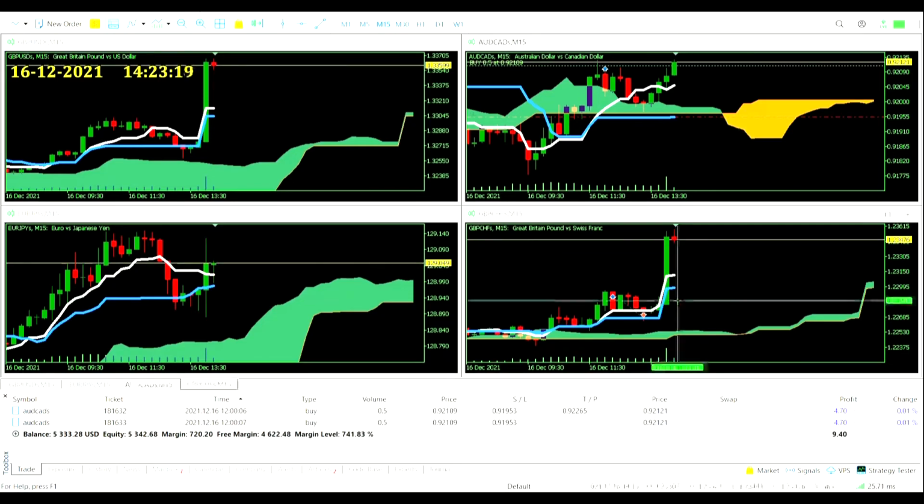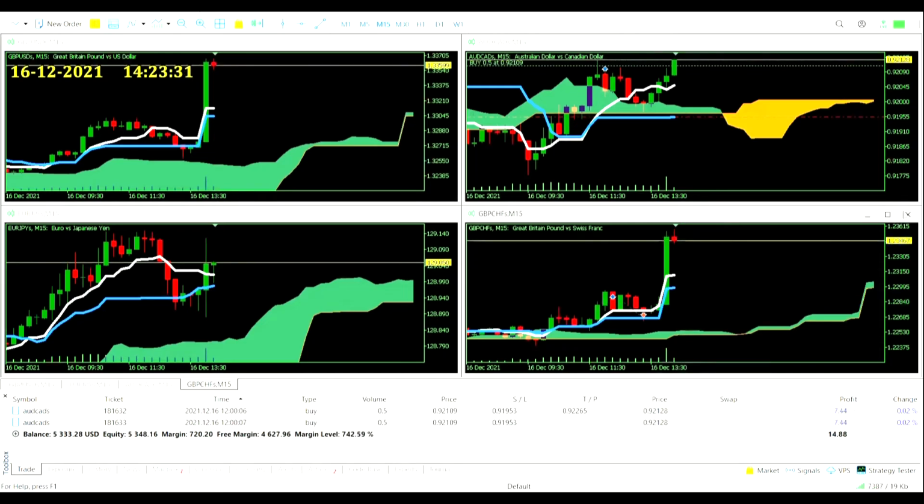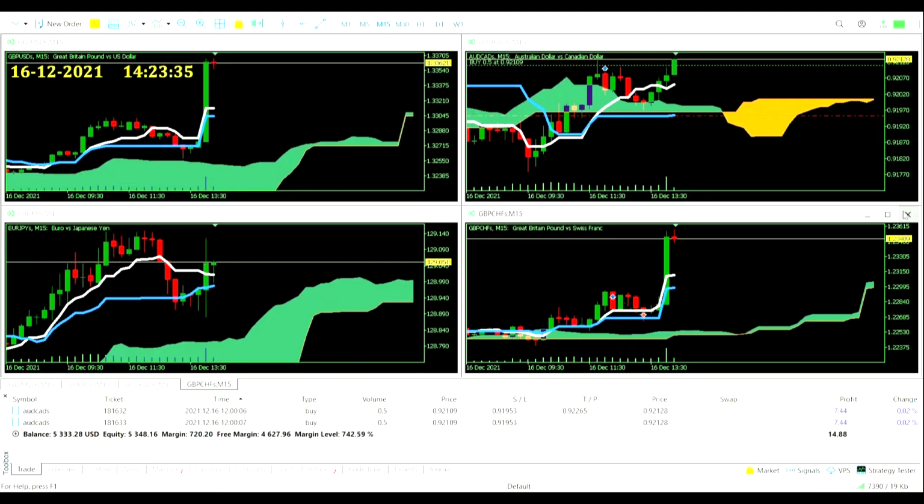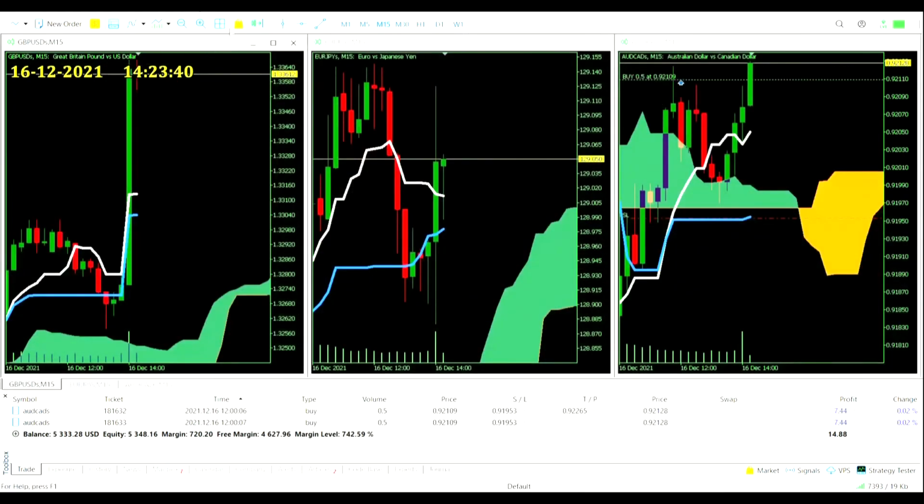Meanwhile, we can see the pound Swiss franc has leveled off for the minute, 0.5%, just like that. Would have been nice, would have been nice. Let's close down this Great British Pound Swiss franc chart though. Don't see us getting a signal anytime soon, and we'll go back to the original 3, which means we've got our Australian dollar, Canadian dollar over here on the right.